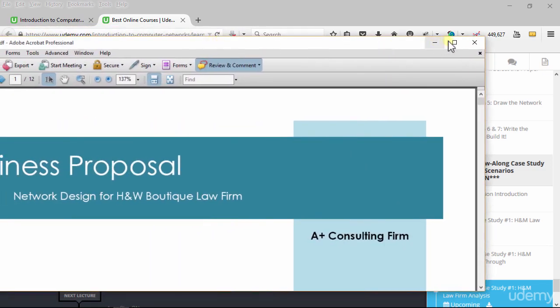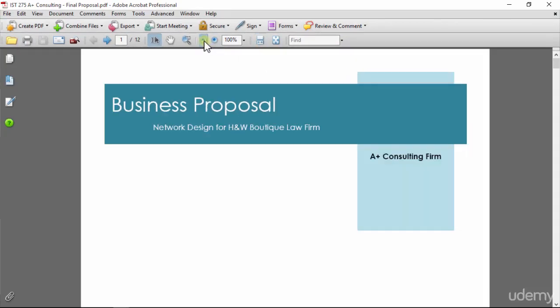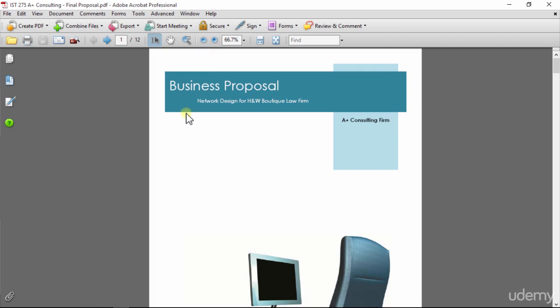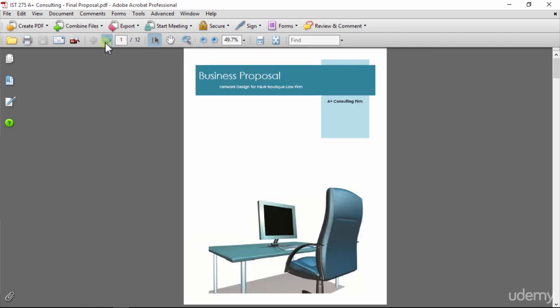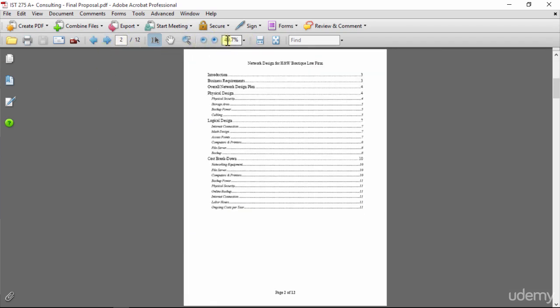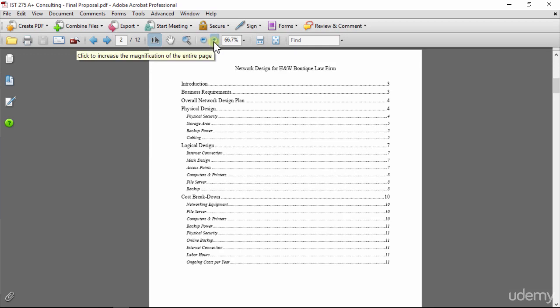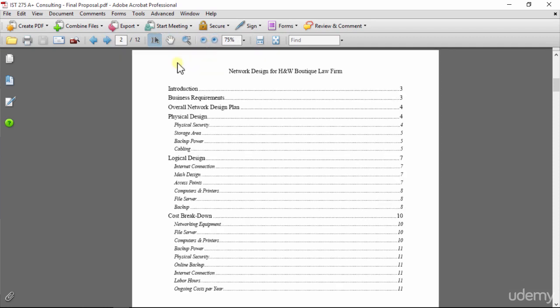So let me go ahead and scroll the PDF over, and let's make this a bit easier to read. And so what you'll notice is that when you're going through this process, remember that business requirements are going to lead to technical requirements, and that's the process that they went about. You go through the planning process, you find out the business requirements, you then determine the technical requirements, and then you design the network.